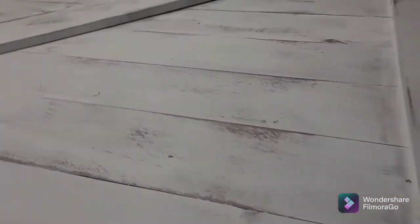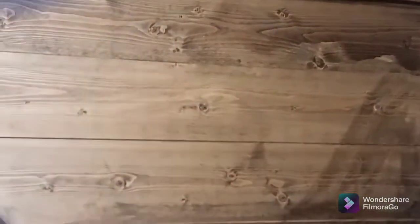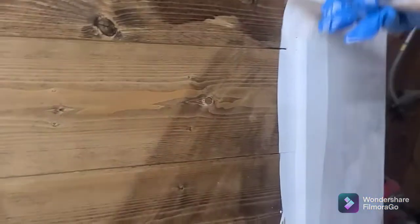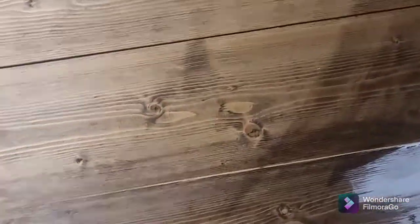Okay, so now this side is done. I put white on it, then I took a sander — I'll show you that in the next step. I just wanted to show you this door completed on this one side. I have my flat paint and water mixture, and I just start on the same door. There's no rhyme or reason, I just put the mixture on and cover the whole door as white as I want it, then come back with the sander and distress it.